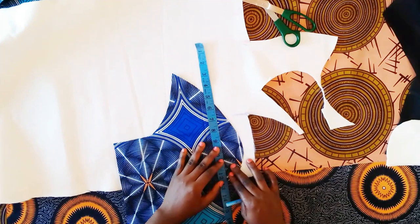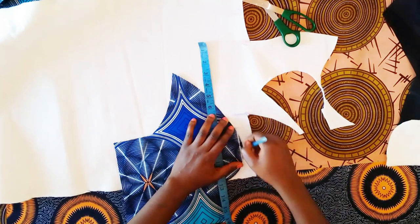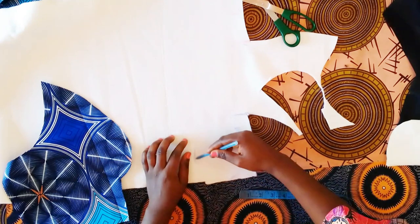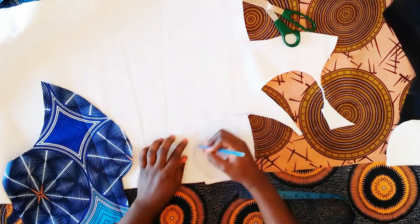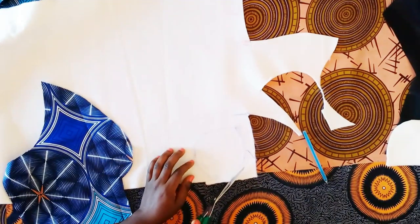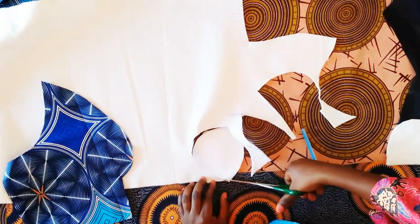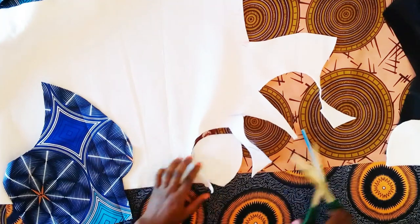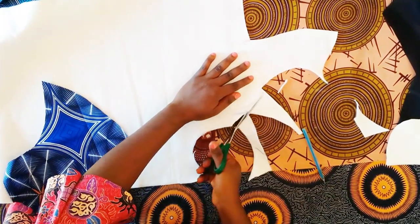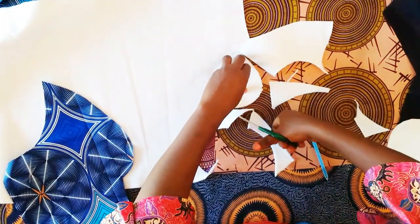For the side pieces, I'm placing the under-bust measurement on the under-bust line and tracing eight inches up, tracing a curve out to the side, then marking half of the nipple-to-nipple measurement and curving. After cutting, I place it again on the pad and cut the second piece, making sure to place the smooth face on top of the smooth face.